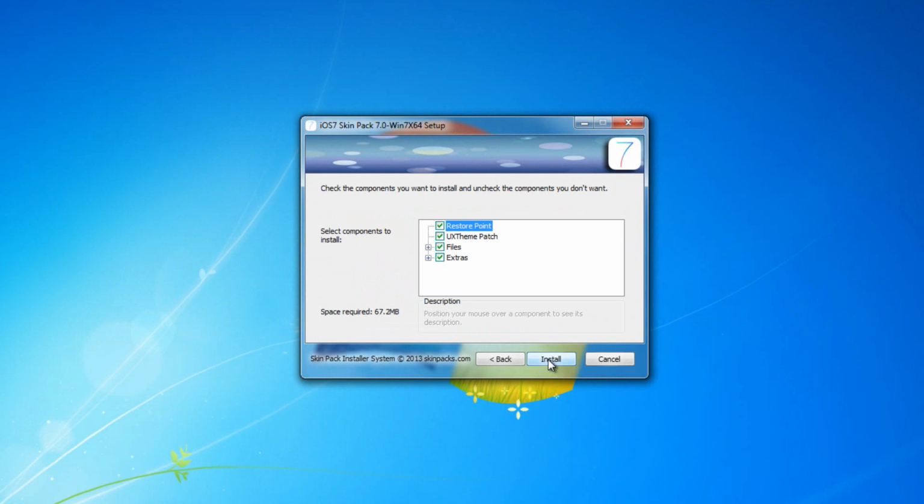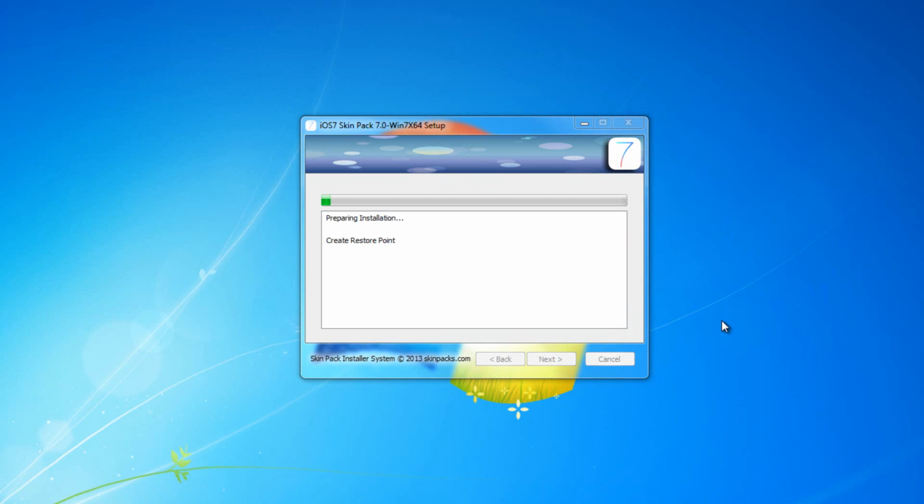Leave these all there. And the nice thing is too, if for some reason you mess up, or the program messes up, or who knows what, maybe the computer turns off in the middle of the installation, there's a restore point that it will create. So all you have to do is restore your system back to that point and nothing will happen to your system. Of course, later down the road, all you gotta do is uninstall. But if something tragic was to happen and it doesn't really work, all you gotta do is restore to that restore point. So click install.